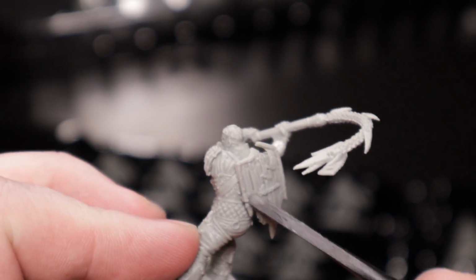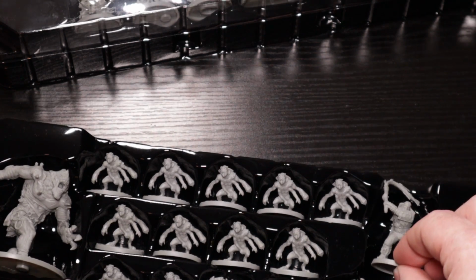Really, really good. One of the good guys? Yes, he is. These are all the good guys. Here, let's get this crazy axe dude here.